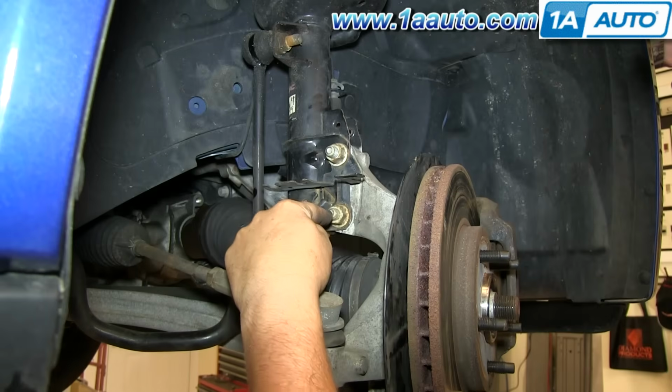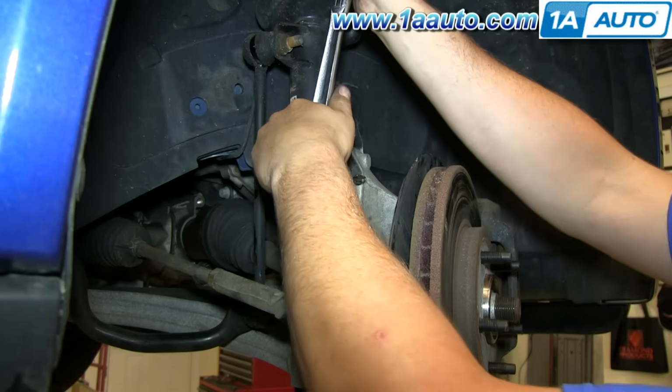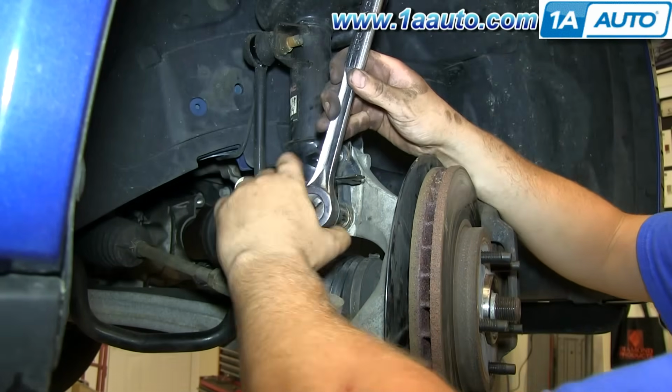There are two 18 millimeter nuts on the back side of the strut. You want to use a ratchet. Using a breaker bar and a pipe or something here for some extra leverage might be in order, but you can see on our vehicle they come off with just a good amount of force.